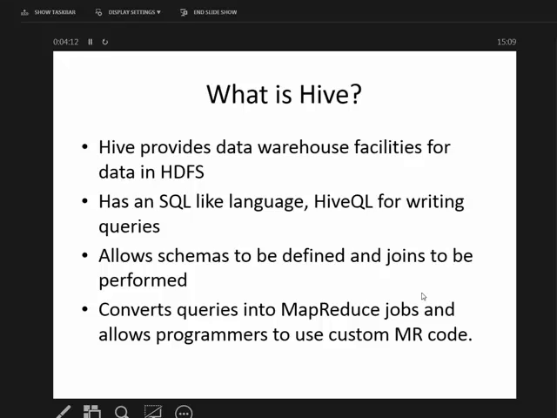So if you have some files and they're set up in a tabular form, I don't know, comma separated, for example, you can say, this is the name of each column that you would expect to find in these files. This is what each file's table name is, and so on. And based on that, it allows you to query them by writing some SQL. And as I said, it then converts those queries into a MapReduce job and runs it.